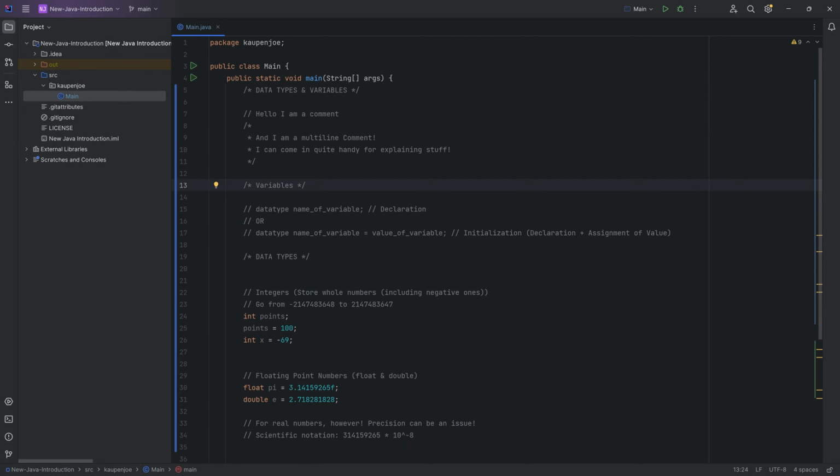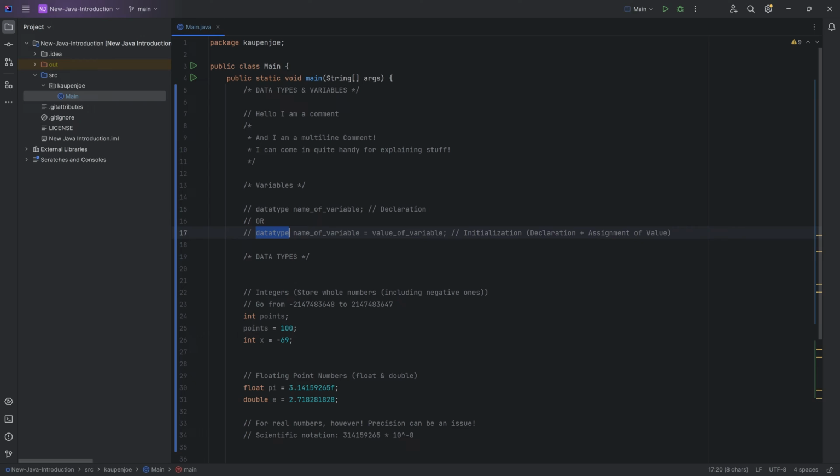And you can see the way that this works is we're going to have a data type, right? And then we're going to have the name of the variable, and it's always going to end with a semicolon. We're going to see this a little bit further down, and this would be called the declaration. So we're declaring a variable of a certain data type with a certain name. Or we can also assign a value, so that would be a data type and a name, and then we're going to set that equal to a certain value, which would be the value of this variable, and that would be called an initialization, which is basically the declaration plus the assignment of the value. So that can be done in a single step, and that would be initialization, or you can declare the variable and then assign a value afterwards.